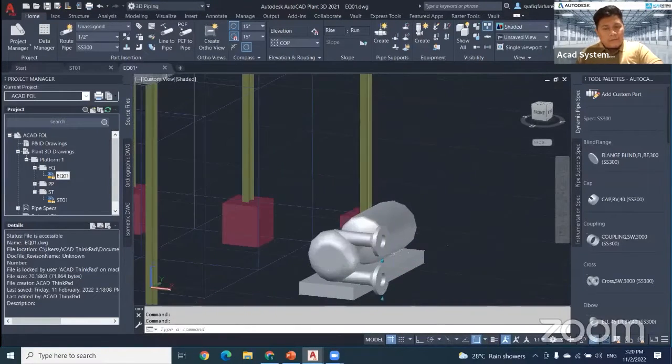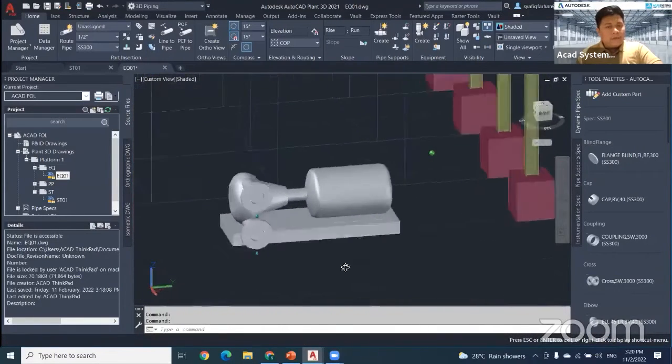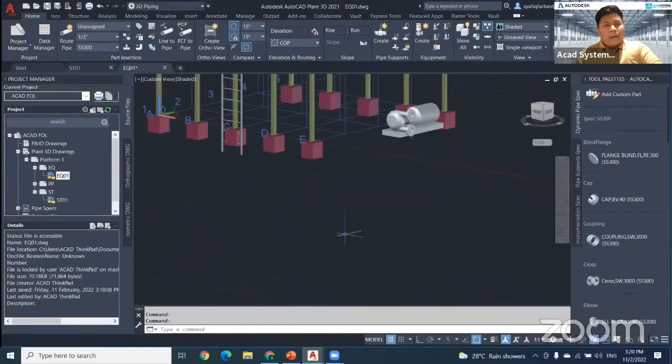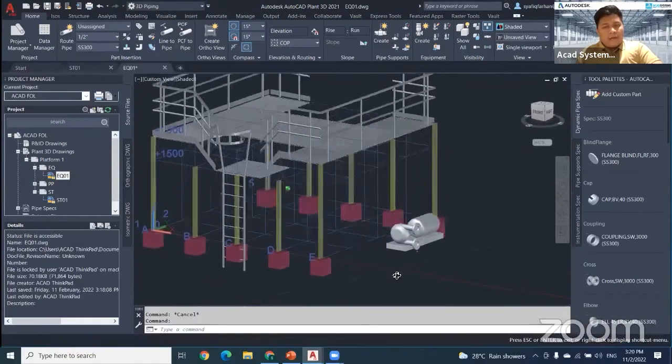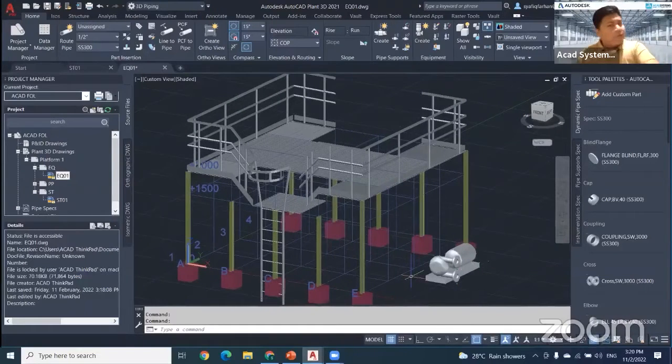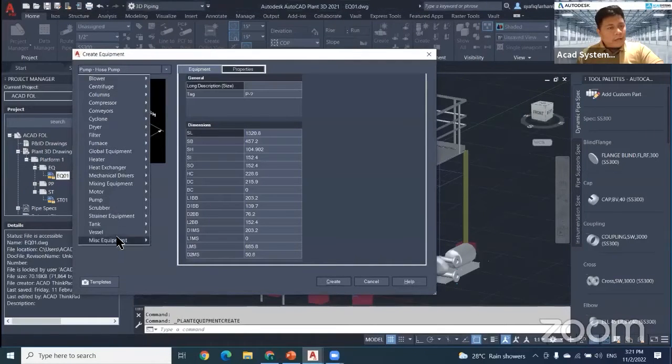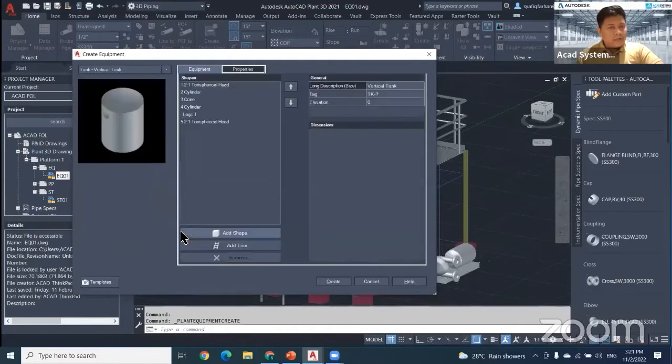Okay, so this will be the basic 3D graphics equipment. But if you require to create a detailed equipment design, like I mentioned at the beginning of my presentation, you need to use Inventor, because Inventor is able to import that particular assembly as AISC and import to here. Okay, so I am already done with my equipment and I want to insert another equipment, which is a tank or vessel. So click on this create, look for tank or vessel. In this case, I just choose vertical one.